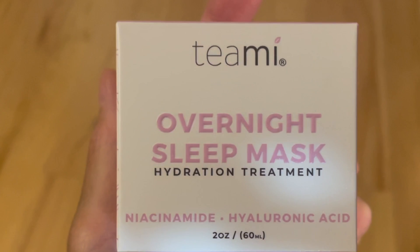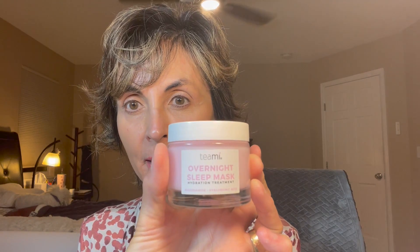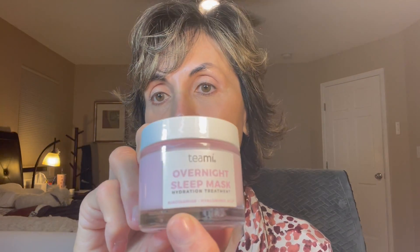That's what brings me to this discussion today, because I was recently asked by my contacts at Teami whether or not I wanted to test another one of their products. About a year or so ago I tested their green tea clay mask and really loved it. I was looking over the website and I saw this overnight mask and said this is what I want to test, because this hydration mask contains niacinamide and hyaluronic acid — something I always want to combine with my retinols during the week. As you can see, the product contains niacinamide and hyaluronic acid, a great combination when you use a retinol.